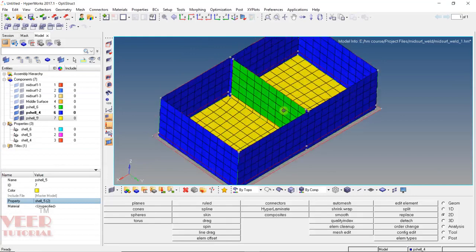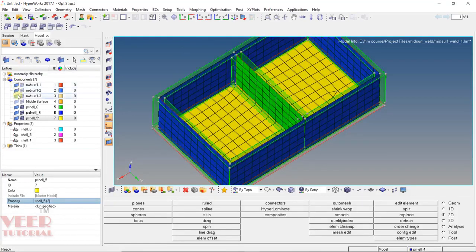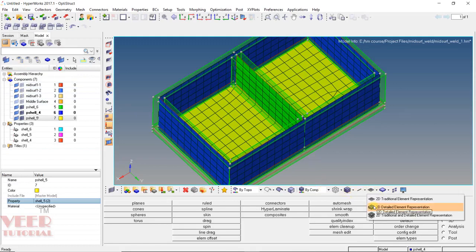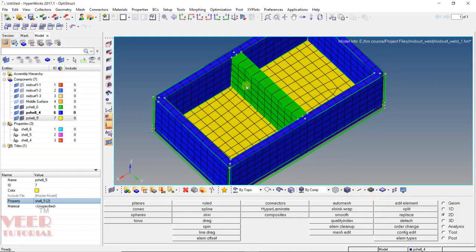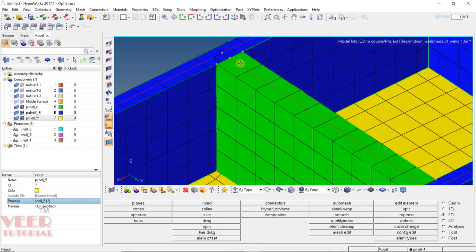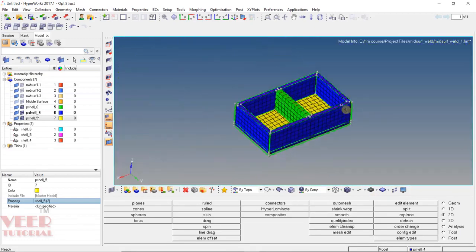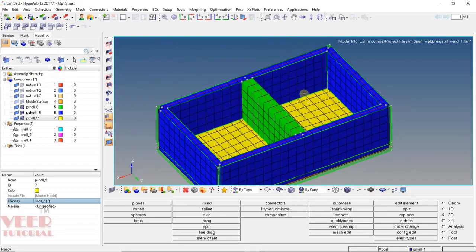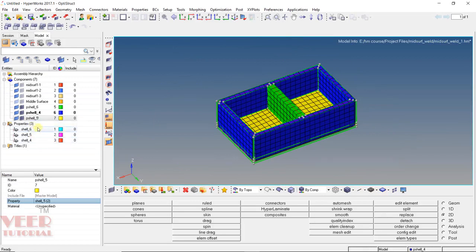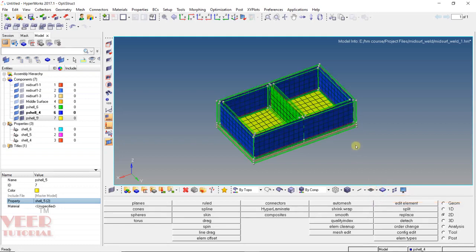Now let's say I turn on the solid surfaces here and then go to this option of 2D detailed element representation. With this option it will specify the thickness between elements. So here we can see we have properly assigned the thickness. Okay, so this will show the thickness only when we create the property and we assign the property to the component. So I click on this 2D here. So in this way we can do the meshing of sheet components of different thicknesses.